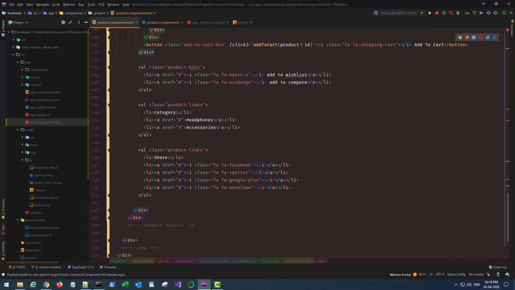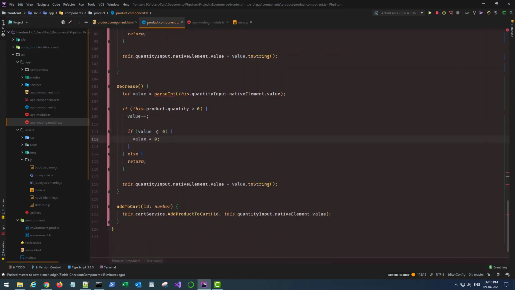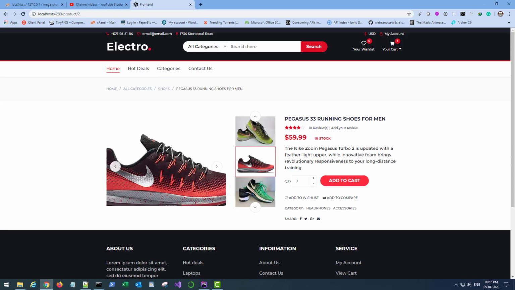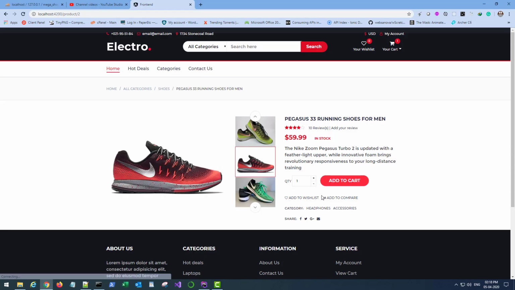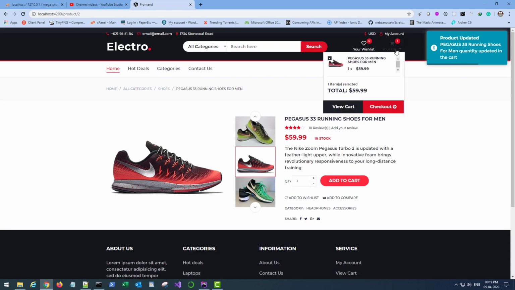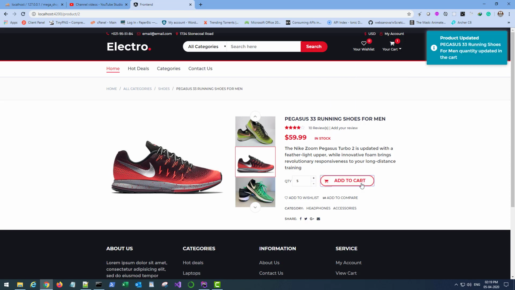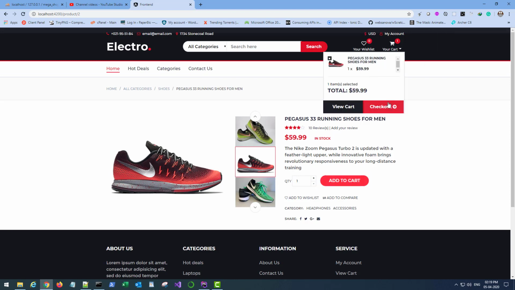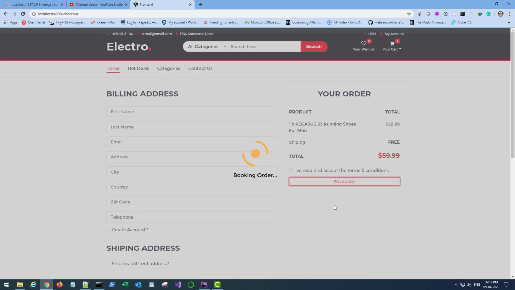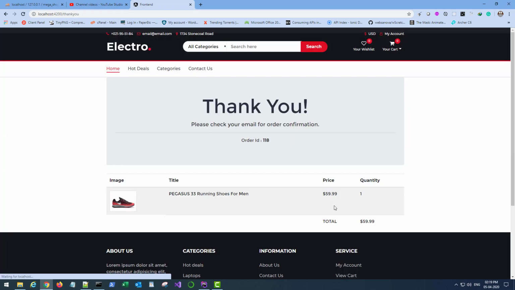I think I need to change the logic here. Okay, that way. So if you try to decrease it below 1, it'll never go. Add product, quantity 1, increase quantity, decrease quantity. Okay, you can still place the order like this from here, and this still works. Perfect.